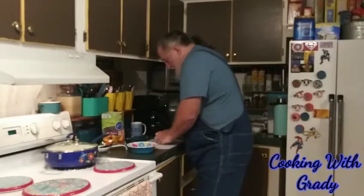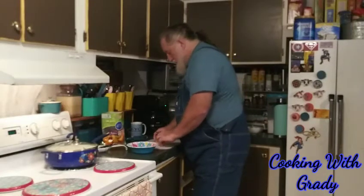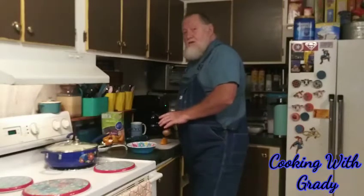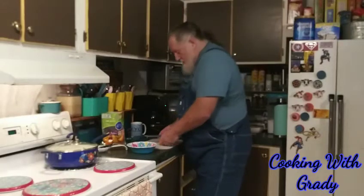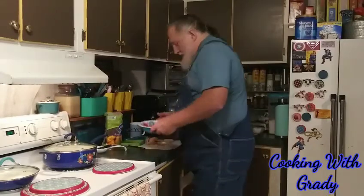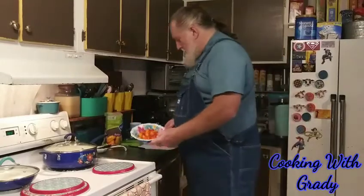Like to get all different colors, because when I'm getting different colors, it makes it look really pretty. And I won't make y'all watch me cut every bit of this, so while I'm chopping these up, I'll be right back in a minute, and that way you don't have to watch all the boring stuff. Okay, got our peppers all diced up, ready to go.